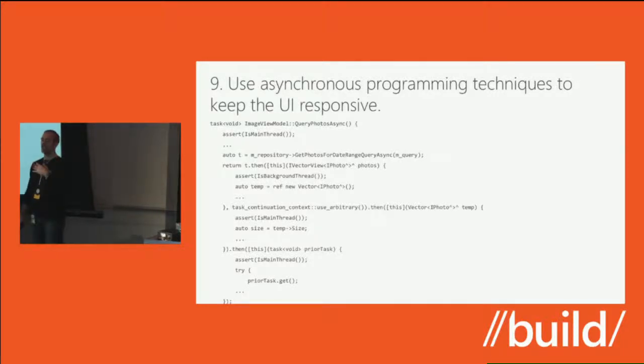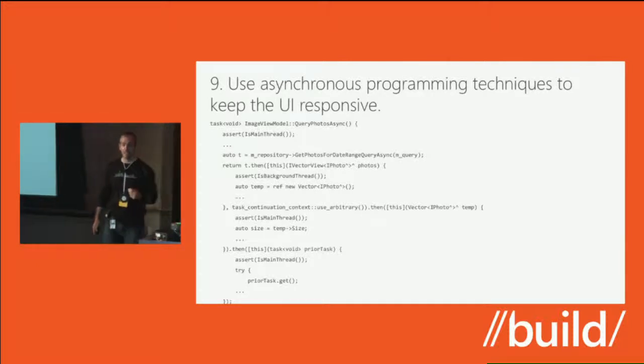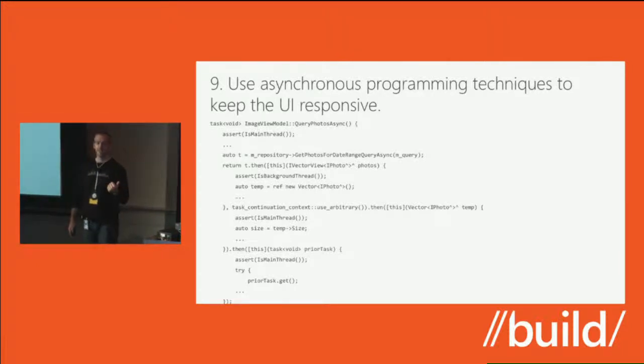There's a lot of things that go on there, but we don't want to just keep that thing frozen while that happens. If you decide to change your mind in the middle and you go back, that's fine. So keep that UI responsive. And again, you can see we're basically doing that by doing a lot of stuff async. You'll see, even when we wrote our functions, I would recommend you follow this convention: we wrote the functions like get photo for data range query async, and we passed it a query.